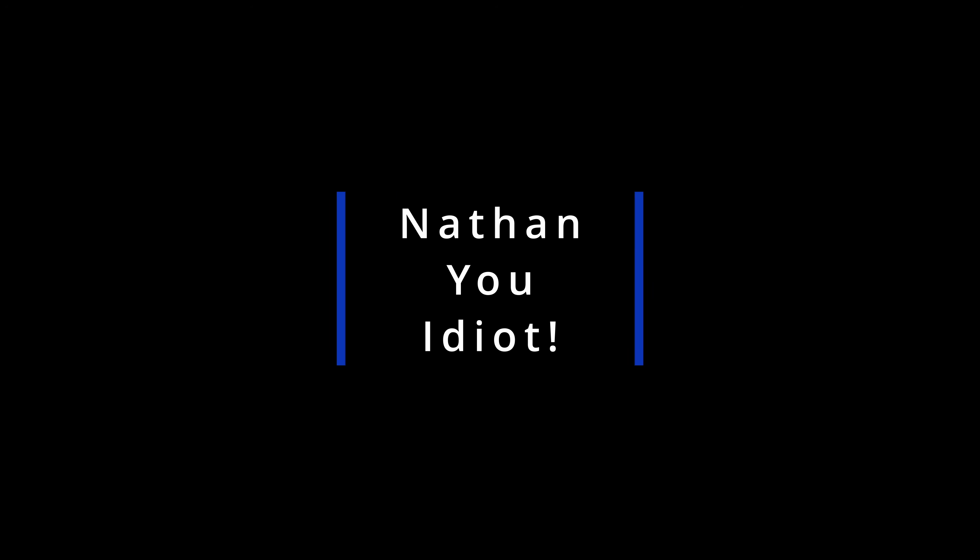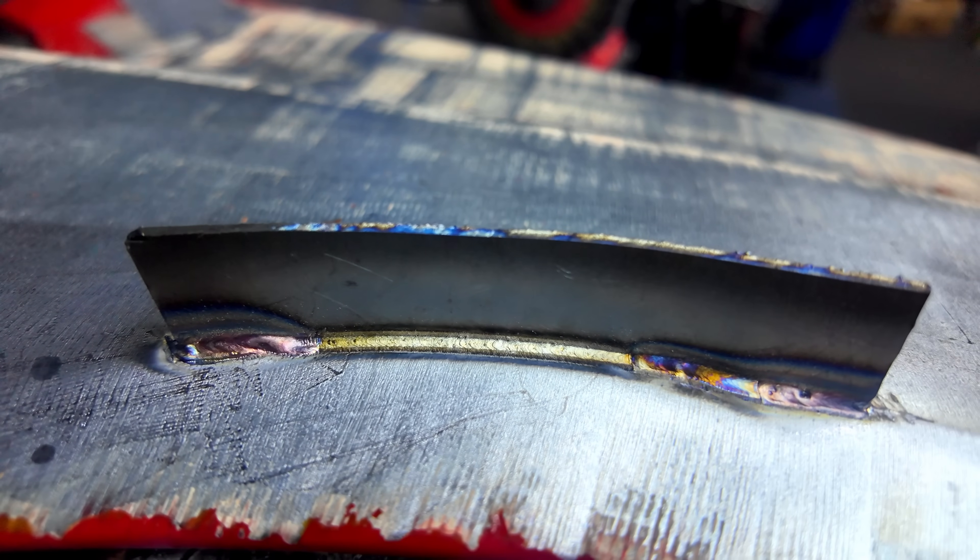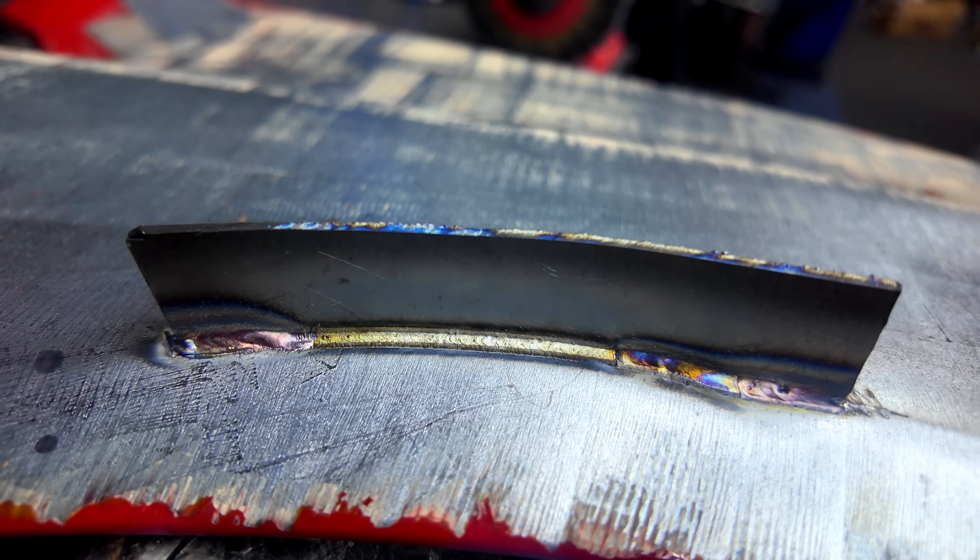Once we finish cutting, it's the same procedure — remove the cutting nozzle and reinstall the welding head with the wire feeder and we're ready to weld. Here comes the real test: we've cut a piece of plate off and formed it into the shape of the wheel arch. Let's weld it on and see if it deforms the panel or not. I did the biggest fail of the century and forgot to press record on the camera while I welded that plate on. But here is the result: you can see in the middle I got one crisp run — absolutely super crisp. The end bits I missed slightly and went over them again.